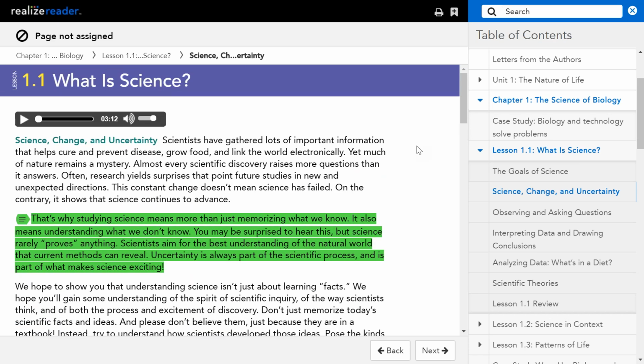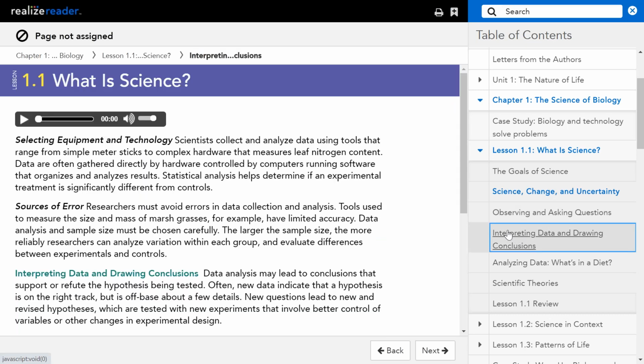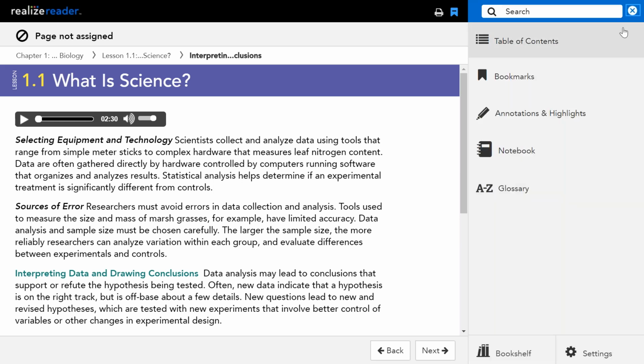Also, if I want to bookmark the page, I can do that. Let me just choose a different page for demo purposes. I'm going to go to another page here. And if I wanted to bookmark the page, I can click this little bookmark icon right here. I also have a print option. So I'm going to bookmark and save that page as something I want to come back to. Maybe that's where I finish my reading for the night and I need to pick up tomorrow night right there. All right, so that is navigating, highlighting, bookmarking, adding notes.